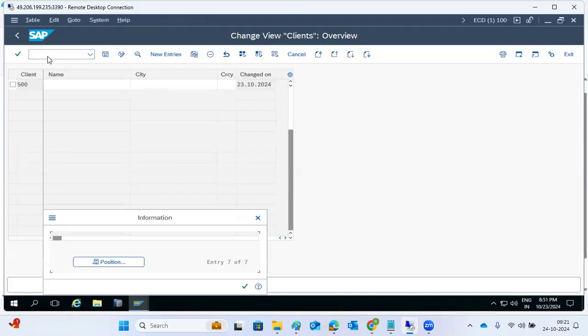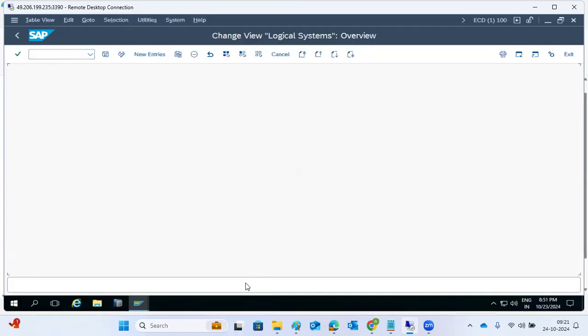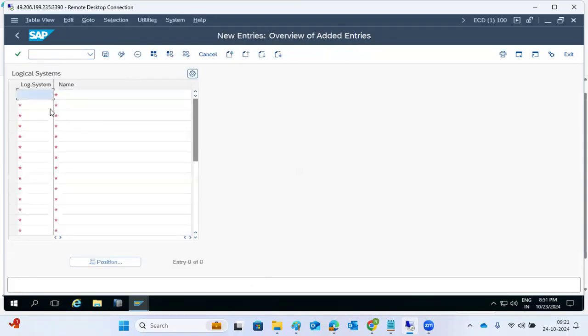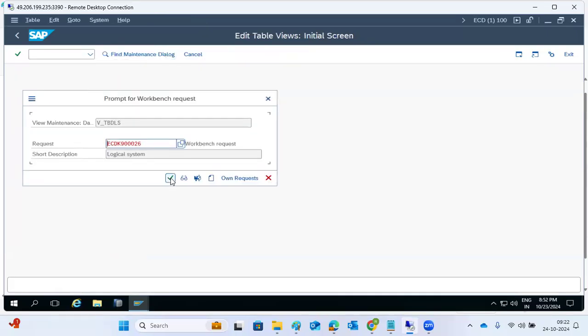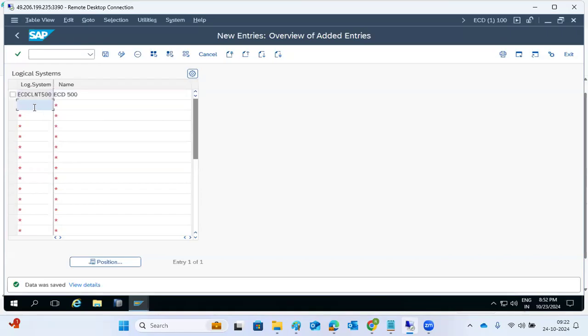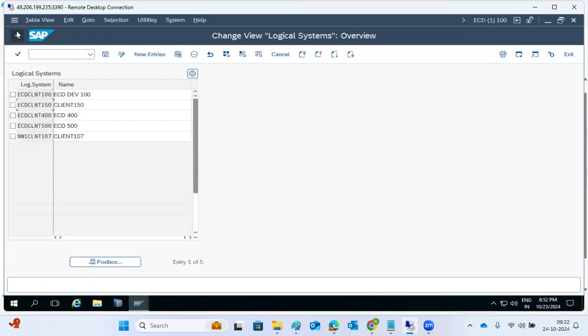In BD54, create a new entry, then create the logical system ECD, CLNT, 500 client. Once you create the logical system here, click on the save button, save the changes. Then the logical system is created.